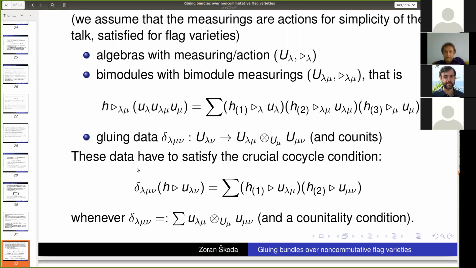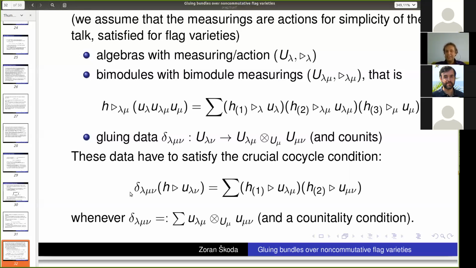I was very happy when I found this in 2011. In this generality, I knew cocycles in some special cases, but this is very beautiful. You see, you have a co-multiplication on edges here. This would be G and G if it's a group element, but here it's Hopf algebras. And this delta is for gluing. So it's an interplay between the coaction for gluing and the coaction for the Hopf algebra. So the gluing inside the group and the gluing inside the space are intertwined.